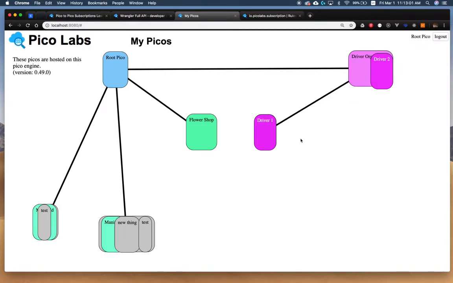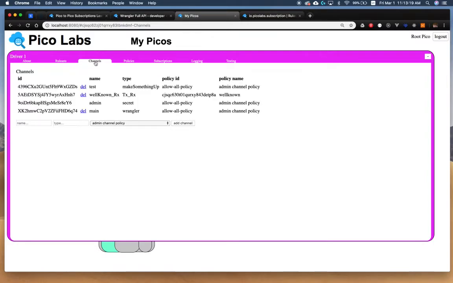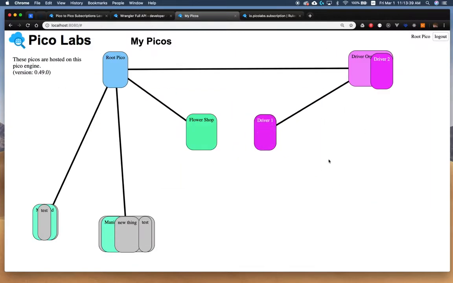And you think, well, why doesn't the subscriptions rule set just automatically update all this for you? And honestly, we could, but the problem with that is that you take something as vital as a subscription. Now notice that this channel is not a restricted channel. If we go to the channels tab, it has an allow all policy right now. It will allow any kind of event. Now in a subscription, that could be a problem, because if we just automatically accepted any event from just any Joe who wanted to have a relationship with your Pico, that could cause problems. So driver 1 has the opportunity to actually accept the subscription or not.